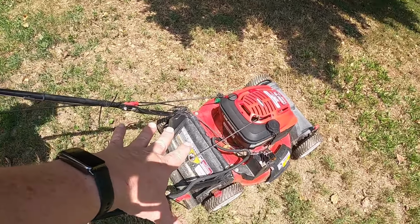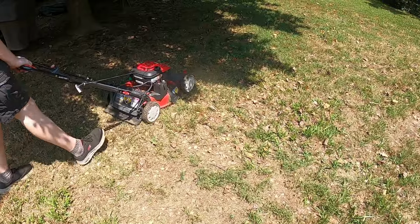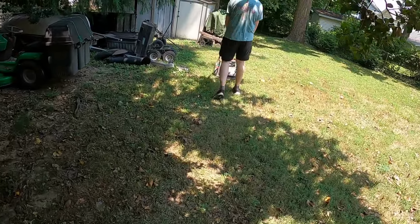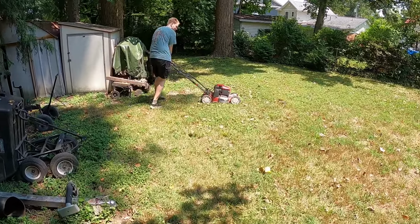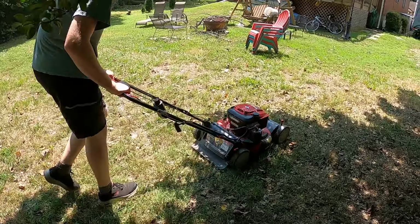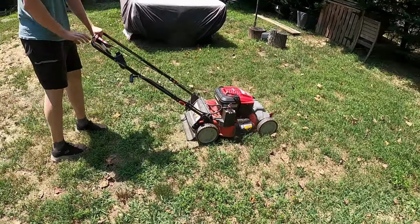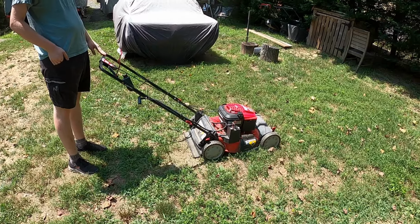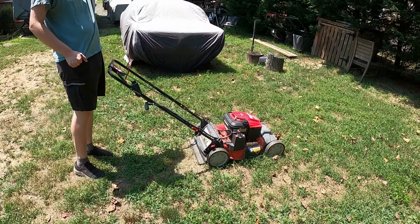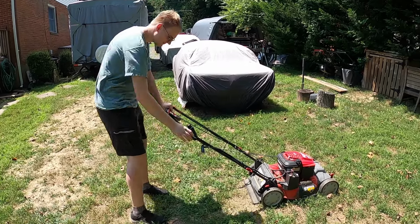We went ahead and took the bag off because we didn't want the bag to be in the way. The battery's dead, obviously the electric start isn't working. Well, go give it a try, see how it does. It seems to run okay. It is a little hard to get started, but it's got that weird carburetor that has no choke and no prime. Do you think we should take the carburetor apart and clean it? Probably one of the needles is clogged up. But it sounds like it's running so good though. Here, pull it over again. Let's see what it does.